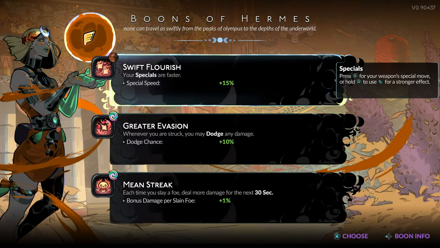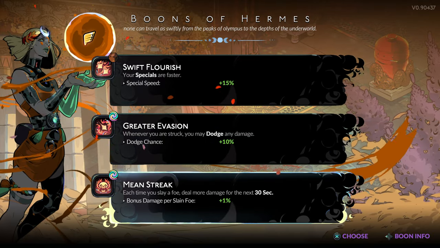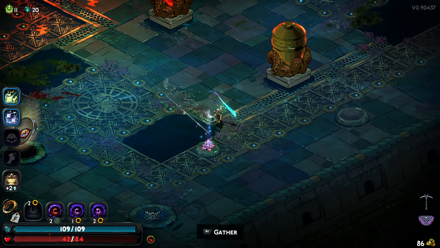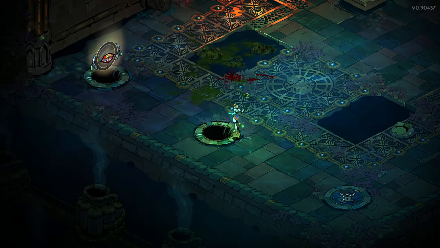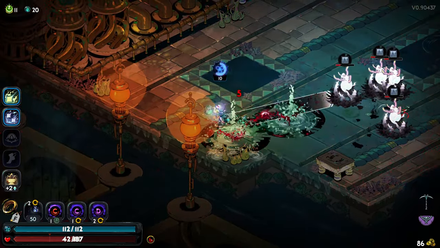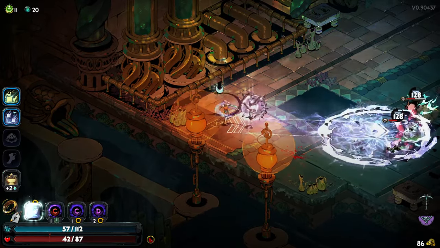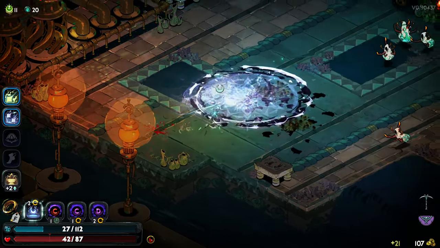Why, thank you. Specials. Okay, that's pretty good. Dodge chance is nice too. I'm going to go with this, the 15% extra on our special, because we're using that quite a lot. Right. Let's go in here. How many more encounters have we got to go? Got one more encounter on two of them. Oh yeah, that speed is noticeable. If only I knew how to get my mana back with this.